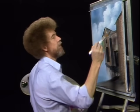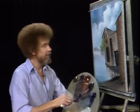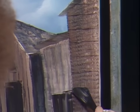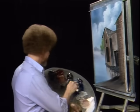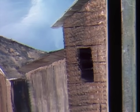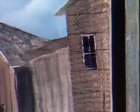Now if you want to create some shadows in this old building, you can take a little bit of black on your brush. And once again, just let it bounce and tap and play. Look at that. There. That's fascinating to me. Okay, let's put a few little, maybe this got some doors in here like this. See there? A little bit of black on the knife, or brown, either one, whatever is dark. Like that. Maybe here and there you can make out the indication of a board, whatever. Okay. Maybe there's gonna be, we'll do it, right there. There's a window right there. I don't know what all these old buildings are. They just look nice, so we drop them in. Maybe we'll put a little door like that. See? Isn't that sneaky?